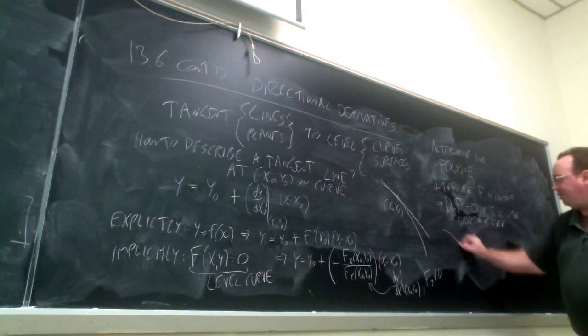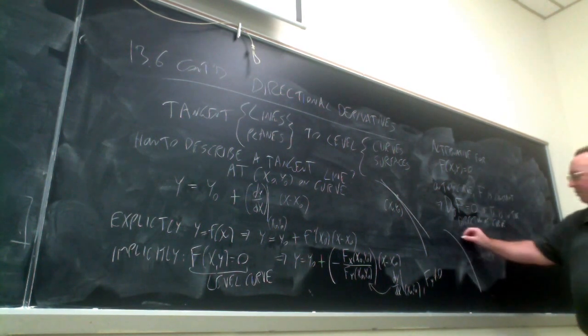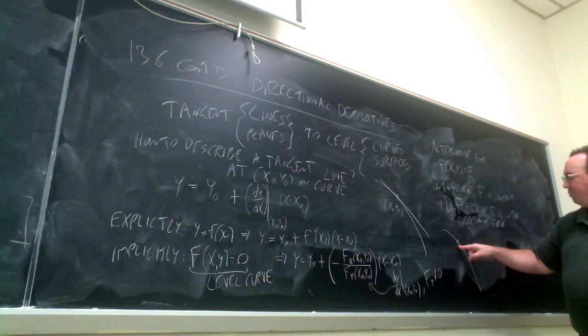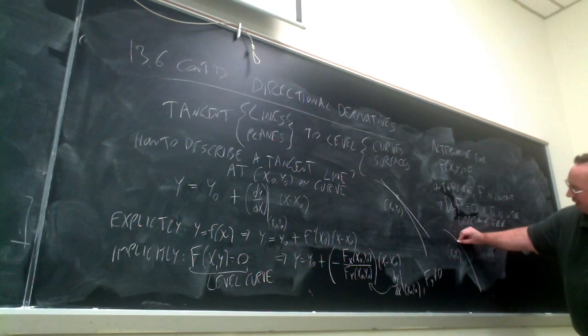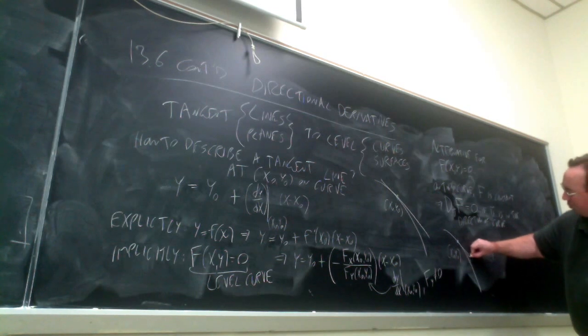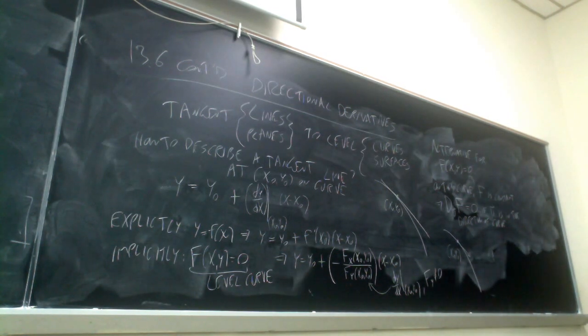Now, so I'll draw a picture. Well, I could have used that one, but anyway. So here's my point, x naught, y naught. And this vector, at this point, is heading in the direction of a curve. But what is that? That's the tangent vector.